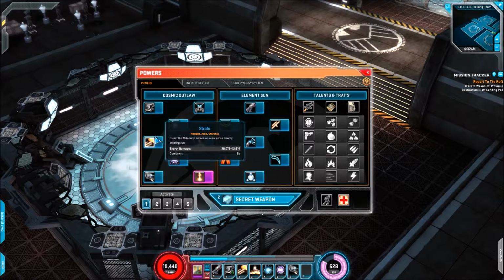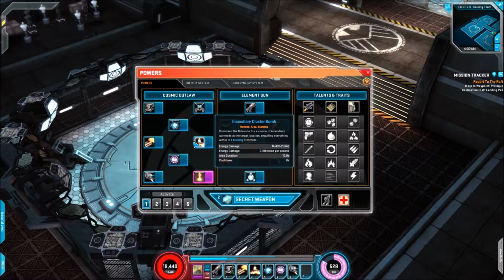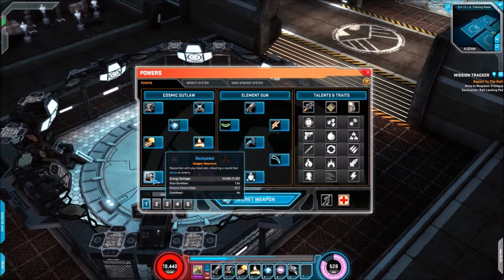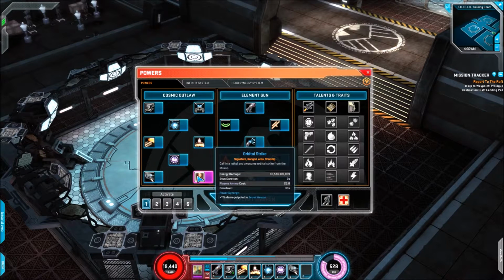Really do like that. And then next up we have his Milano attacks. You've got Strafe and you also have Incendiary Cluster Bomb from the Milano as well. And then we've got another grenade, Gravity Grenade. This one does Immobilize. And then we have Backpedal, which we've seen on quite a few heroes now. And then we've got his signature. One thing he's dropped from live is a skill, I can't remember the exact name of it, that allowed you to reset the signature and other skills. That's been dropped completely out of his kit, but he thankfully doesn't miss it at all with all the things he gains.